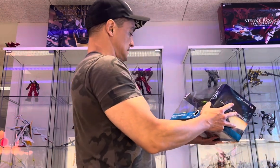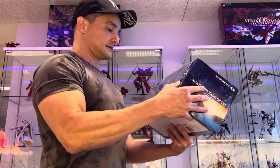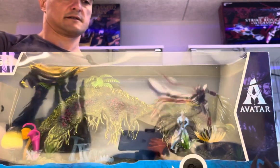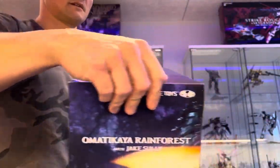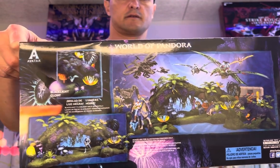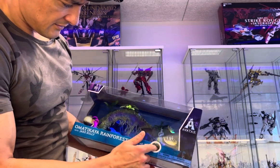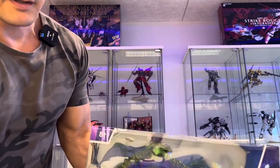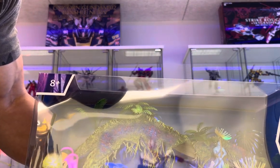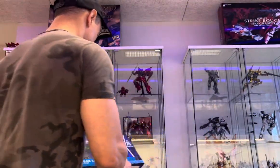This is beautiful — the Umatikaia rainforest. Take a look at this. They have so many great colors. In the world of Pandora, you can actually press it to see something. Holy — take a look at this! I'm not sure how much it shows up on camera, but that's beautiful, awesome.